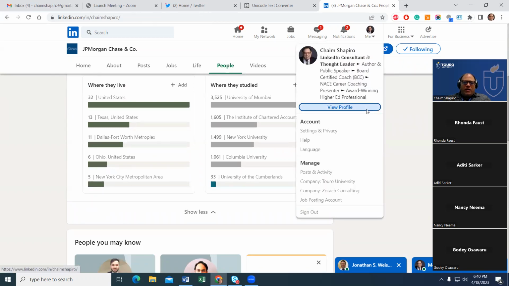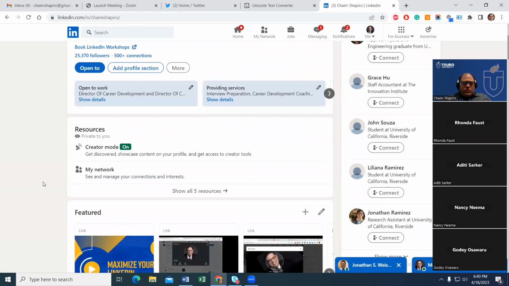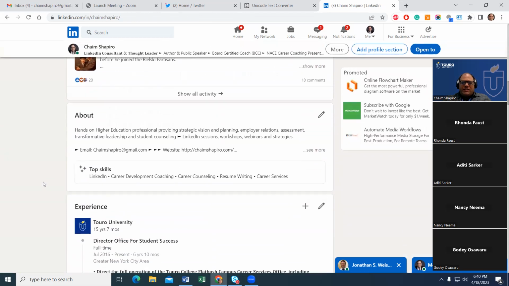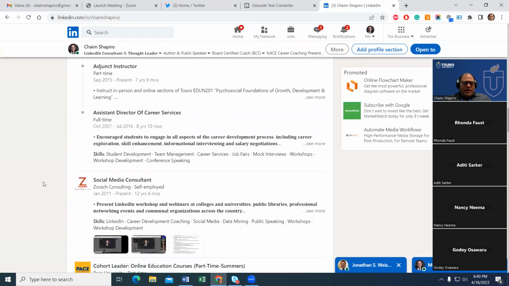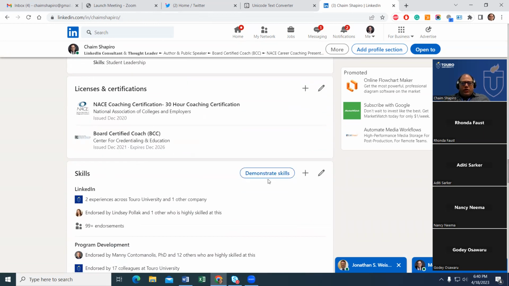for your actual profile. If you have more technical, computer-based skills, they have something called demonstrate skills. Usually it gives you tests on things like Java, Microsoft Word, Excel, and those kinds of things. It's a great little thing to put in there. The way you do that is demonstrate skill right over here. If you click on that, that'll give you the opportunity to take those tests. You only get the chance to take the test 3 times. You want to make sure that you pass rather than taking it and not doing well.